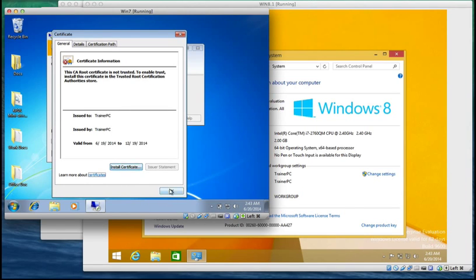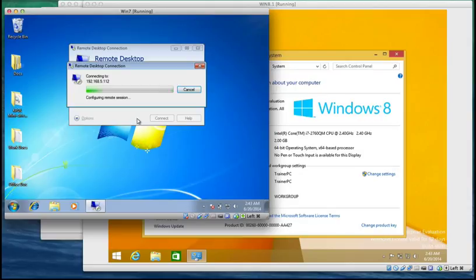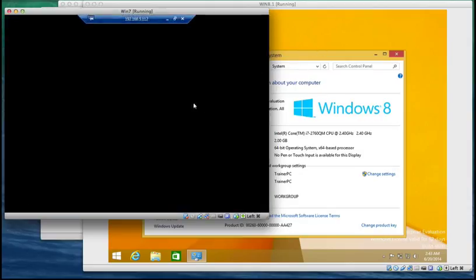Okay? I'll go and click close now. I'm going to click yes, it's fine. I want to continue. So now the desktop is going to come up. And yeah, it's going to go onto the black screen. Just give it a while. I'm going to log in.